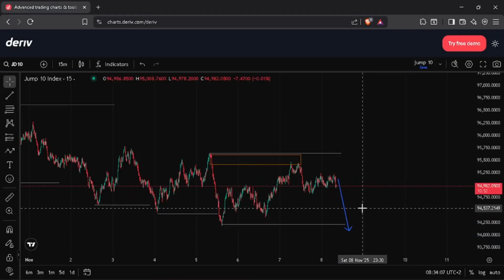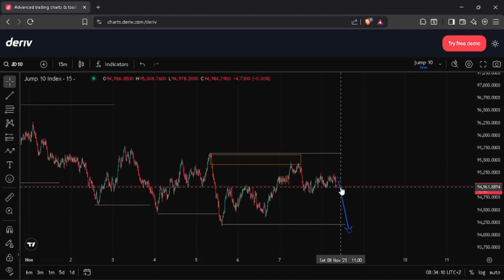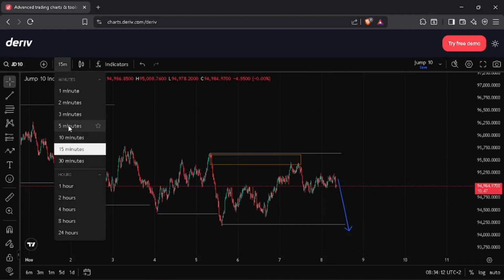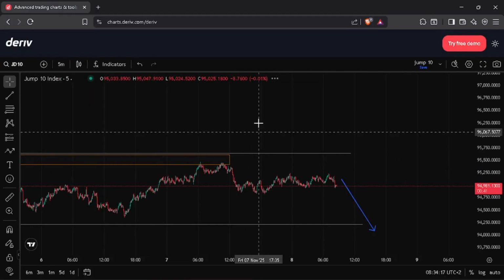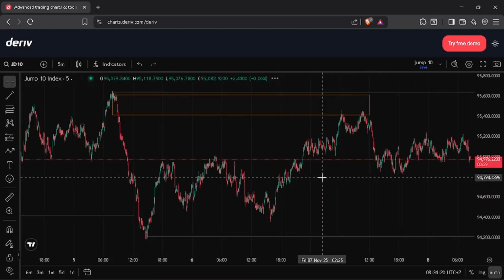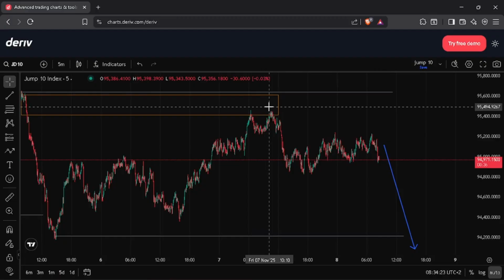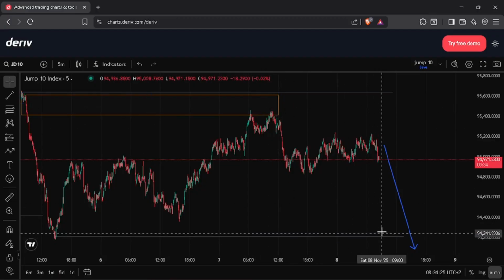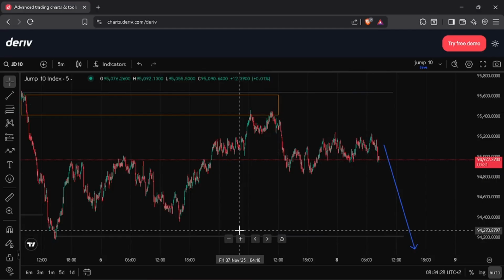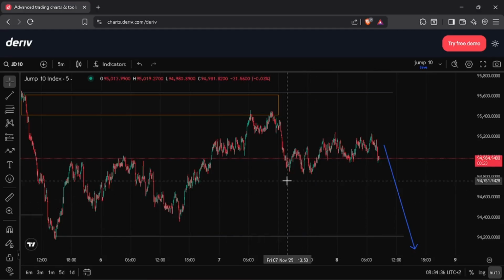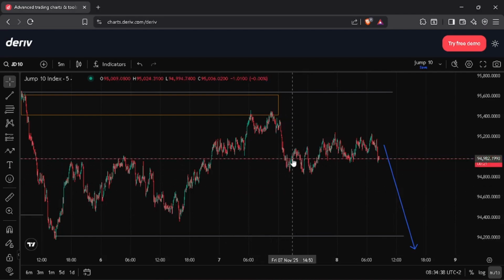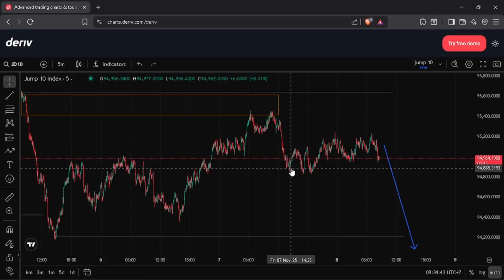But because I'm scalping, I'm actually following the market. Now I went onto the 5-minute time frame. By the way, I took this trade yesterday, so my take profit is here already with another account. But because we are on this $10 account, we're gonna have to see what we can do in order to grow our $10.